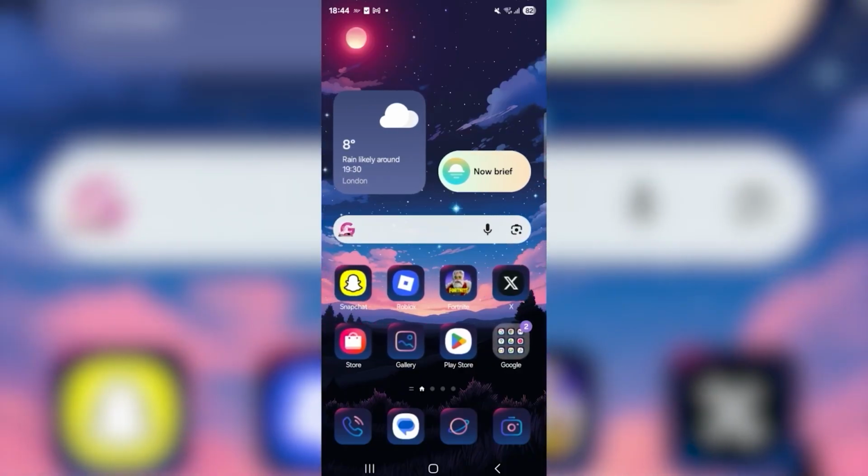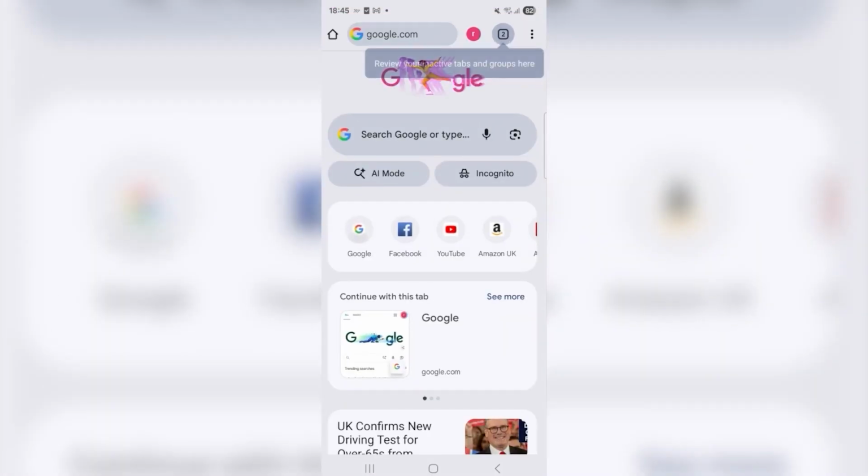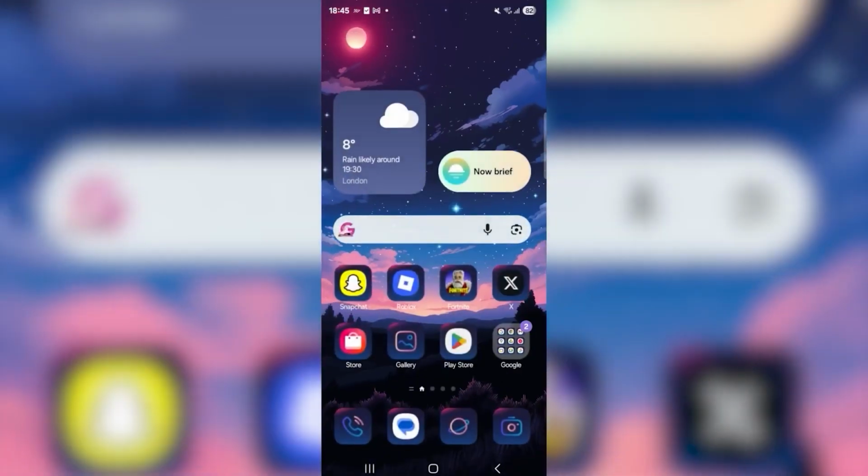Now, it's really easy to go ahead and do this, and you can do this on any Android device you're using. But let's say you're trying to download something on Google Chrome. Maybe it's like a launcher for a game or anything like that, but you're getting a pop-up where it's not allowing you to download it because it's an unknown source and it's not from the Google Play Store.